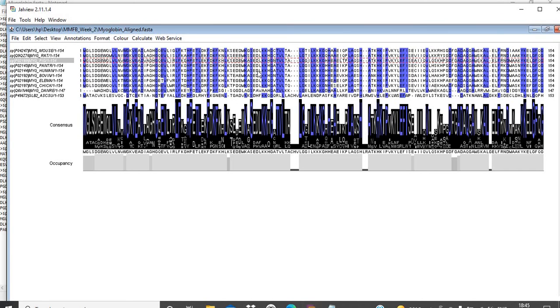You see that there are many residues which are highly conserved, like 100% conservation. We will try to map these conserved residues on the 3D structure of myoglobin, and we will try to analyze why these residues are conserved.